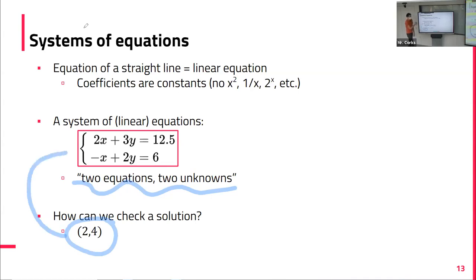Into which one? What is the first one? Doesn't matter which one, just one of them? Yeah. Okay, we have to check both of them. So it does matter. We're not choosing one. We have to check both of them, because checking one of them just checks if this point is on one of these lines. It could be on one of them and not on the other one. So one is not enough. We have to check it with each equation in the system. Only then do we know that we have an actual answer.